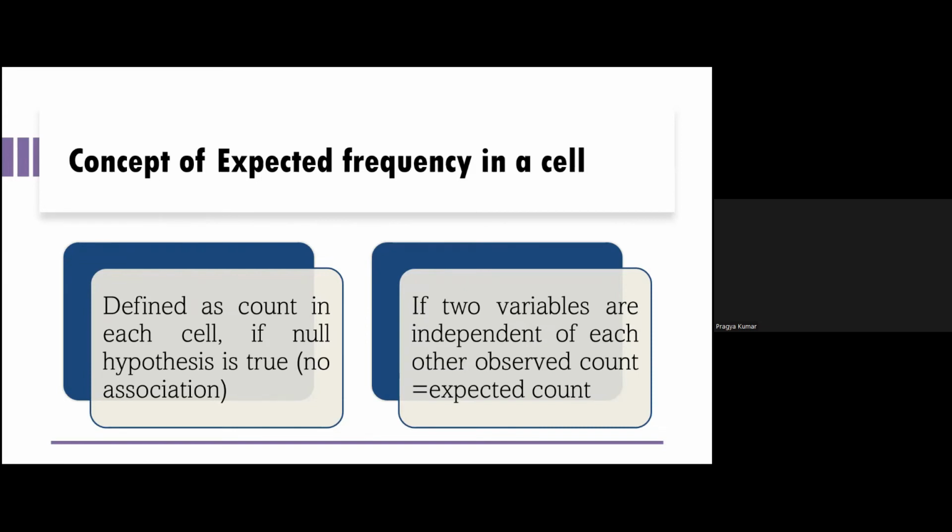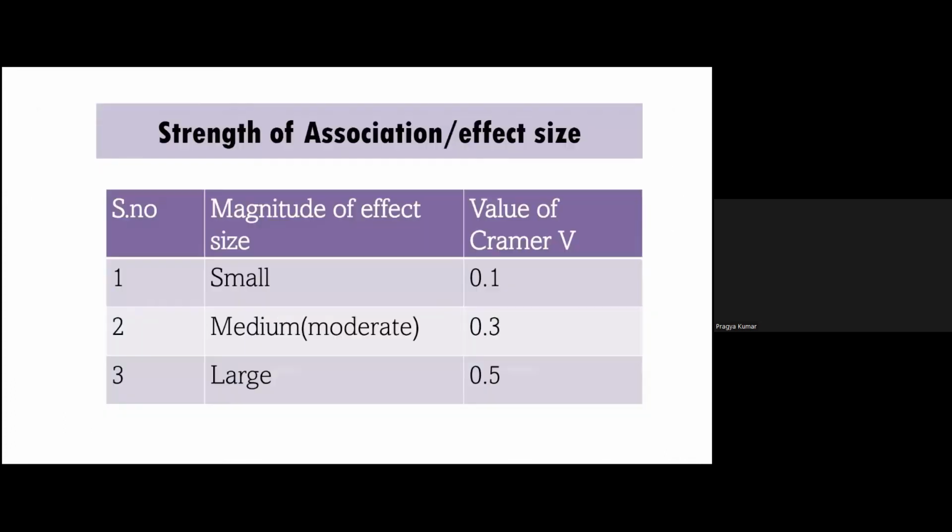And statistically, we define expected frequency like this. All of you know that it is the row total times the column total. In the denominator, we take the sum total. But ideally, we don't do it by hand; the software calculates it. But if you want to know it statistically, this is the formula to calculate the expected cell frequency: the row total multiplied by the column total divided by the sum total.